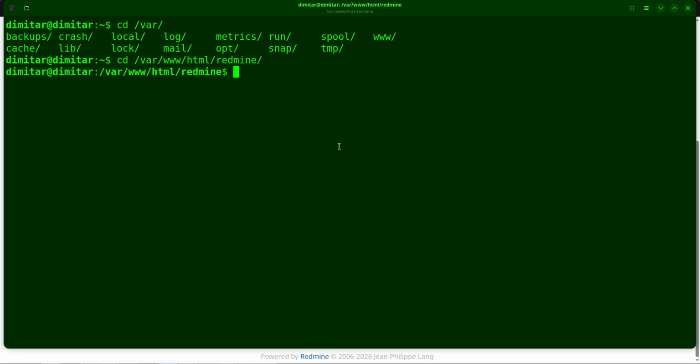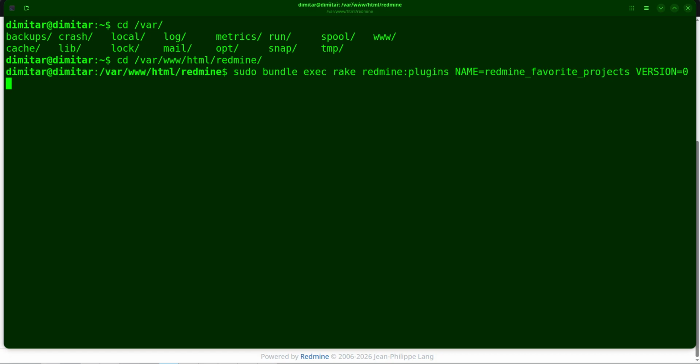This is done with the command sudo bundle exec rake redmine:plugins:migrate NAME=redmine_favorite_projects VERSION=0. This VERSION=0 is the most important part of this command, because it is going to actually downgrade the database.